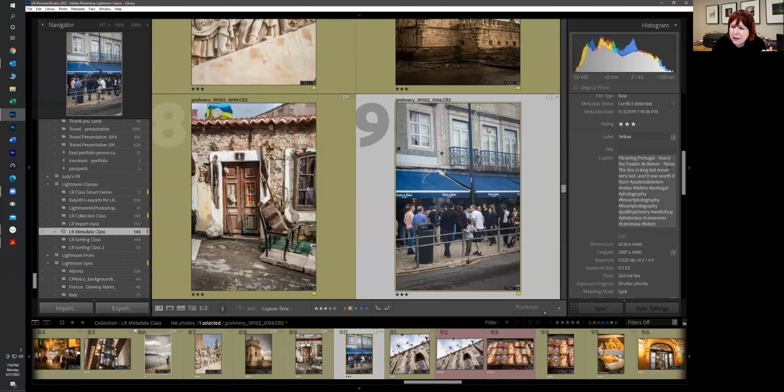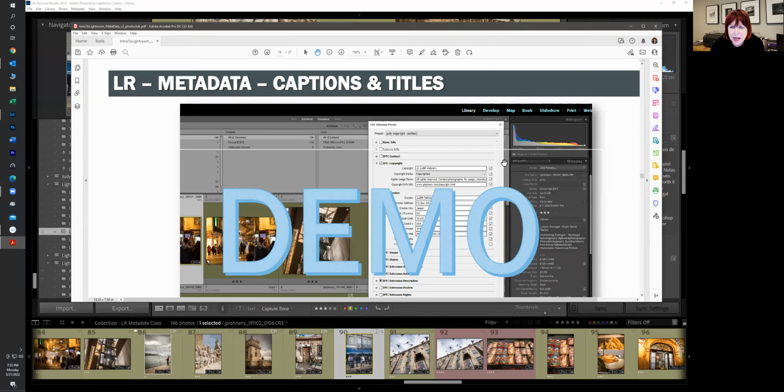Okay, but you know, you can put a caption in. I could put a title in here. So Lisbon, Portugal. I'm just going to do Pastéis de Belém. Okay. So that makes it really easy. And then it will just continue to follow and stay with that image.